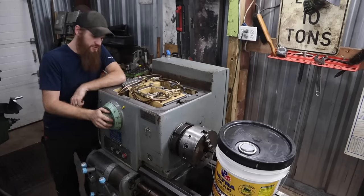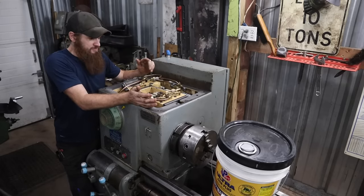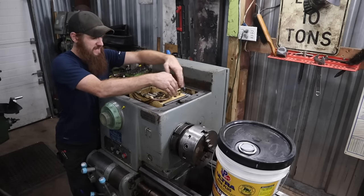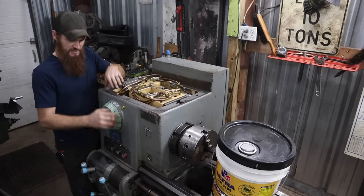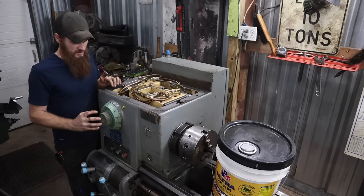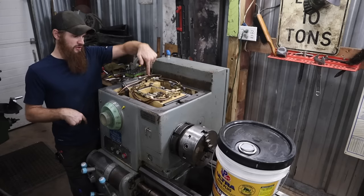The only thing that I am absolutely concerned about, probably shouldn't be, is getting the right gear lined up with this selector. I've been through the manuals. There's no real procedure for making sure that you have these in the right place. You're supposed to have moved all of these forks all the way to the right side, put it in whatever gear that is, and then tape the selector so it won't move. I didn't do any of that. So I don't know if there's any procedure for making sure that these selectors are in the right place for this gear shifter, because when this is out, this selector can just kind of freewheel. It's just a gear on a shaft that engages another gear on a shaft on this head.